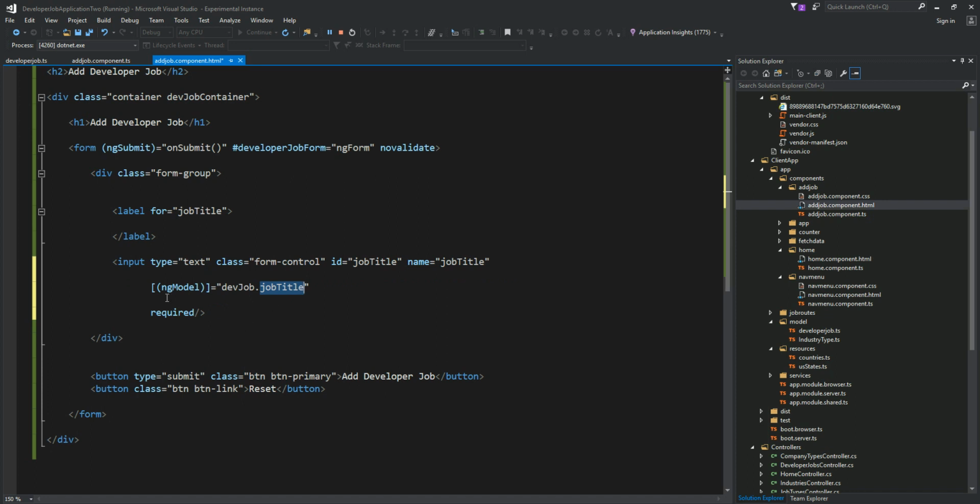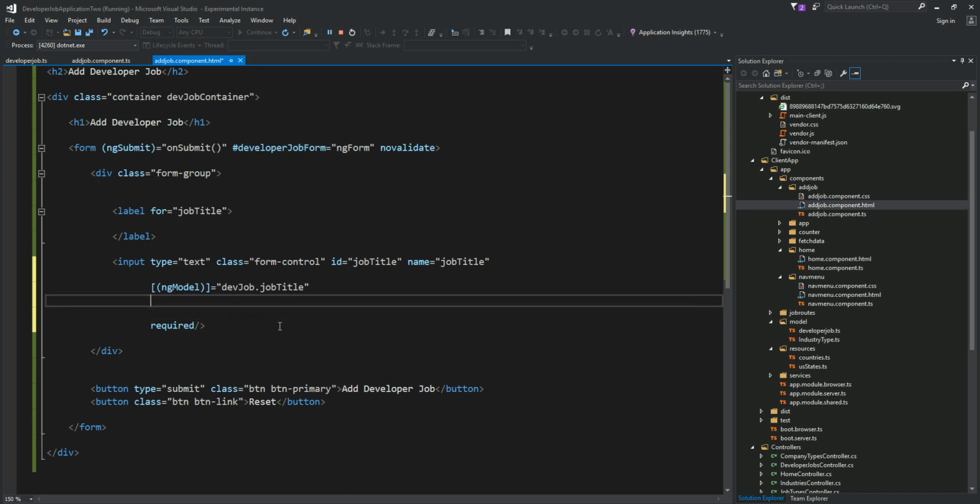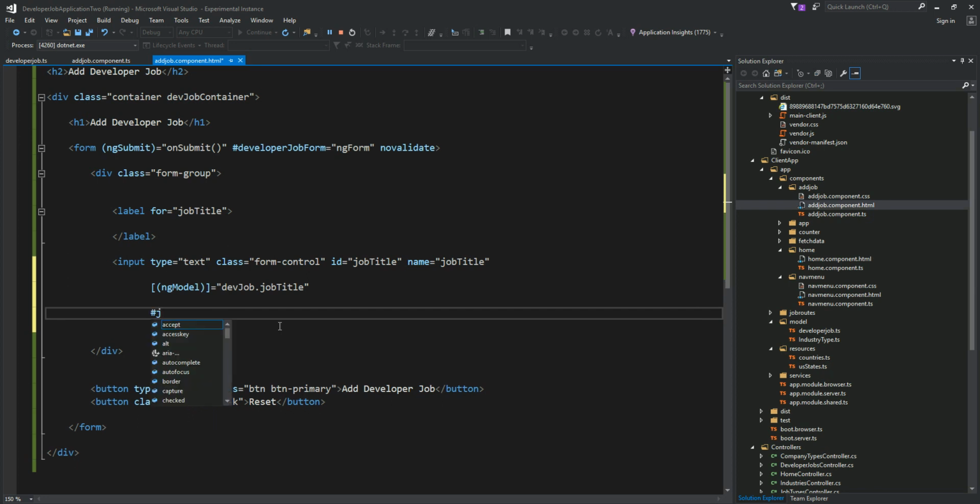Next, just like we introduced the template-driven variable for the form, we're going to introduce a template-driven variable for the control also, in this case for the job title control. I'm going to call it job title and associate that with the ngModel directive.